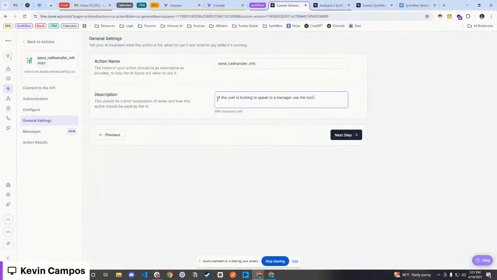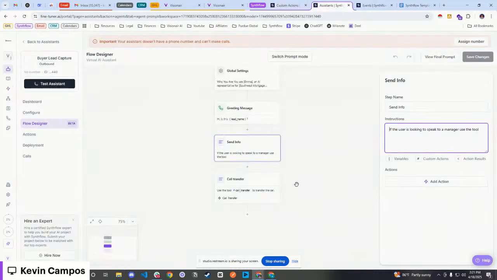This, I will go ahead and say, call this API if the user is looking to speak to a manager to send information from the call to go high level. So this will be triggered as soon as this happens.